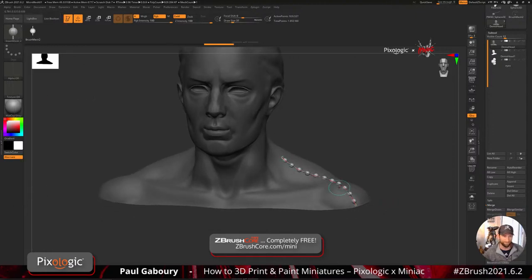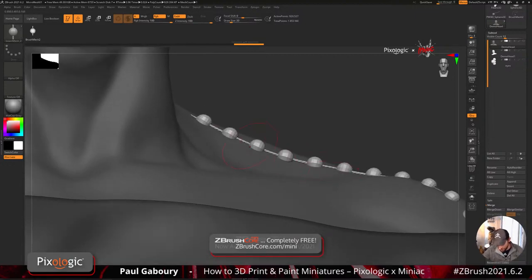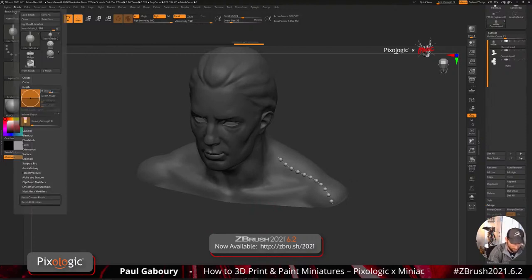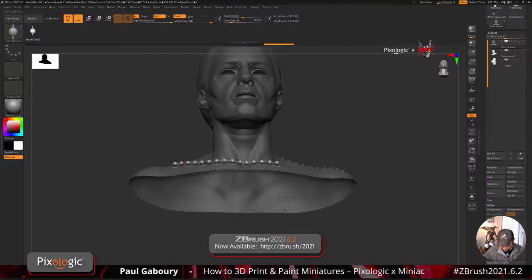And for something that we're supposed to be doing today, making something 3D print ready, this would be smarter. That way, a part of every pearl and a part of the rope is inside the surface. Because obviously, I'd want to 3D print this out, and I want to make sure there are no gaps. I don't want any gaps in here, right? I want it actually all intersecting. There can't be any gaps. So this is where I would use something like this. And if I go all the way up, it's going to float above the surface. See?